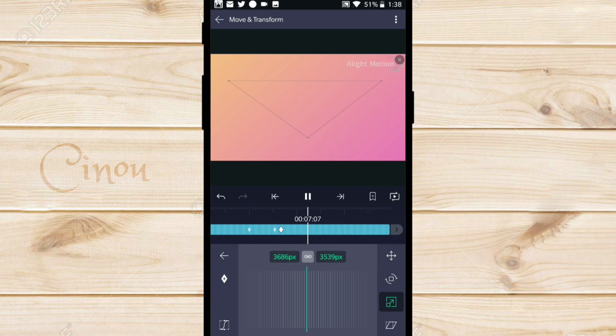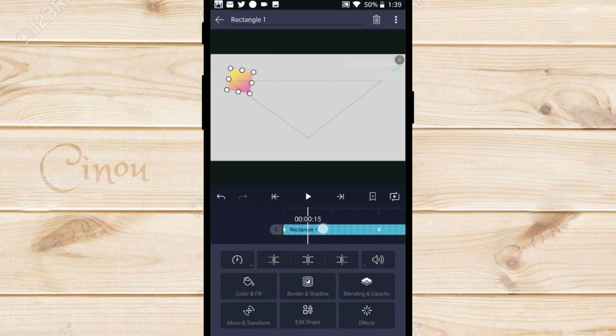This looks really good. And to be honest with you guys, if you show this to anyone, I'm pretty sure they are not going to believe you that you did it on your mobile device. I do this stuff on After Effects, which is a really advanced software that I use on PC, and it has all of these things that I'm using. It has the exact same method that I'm using on this app, which is, if you think of it, mind-blowing that you can do this stuff on your mobile right now.